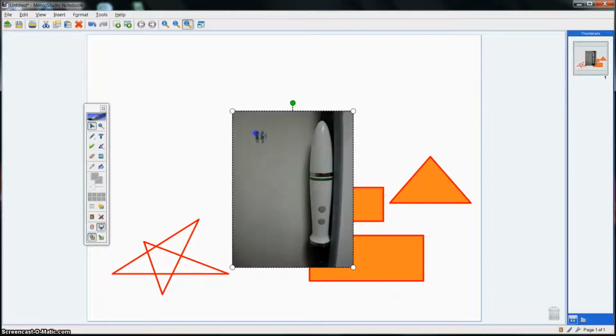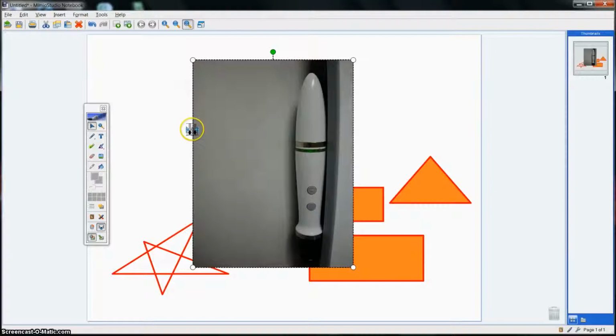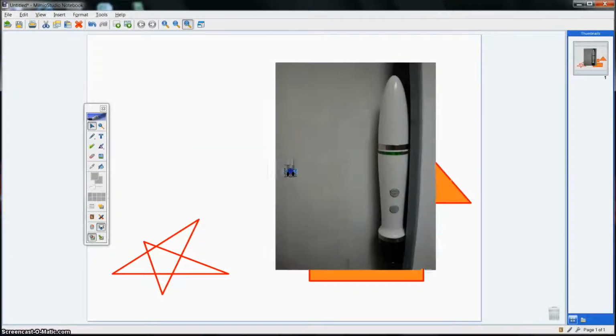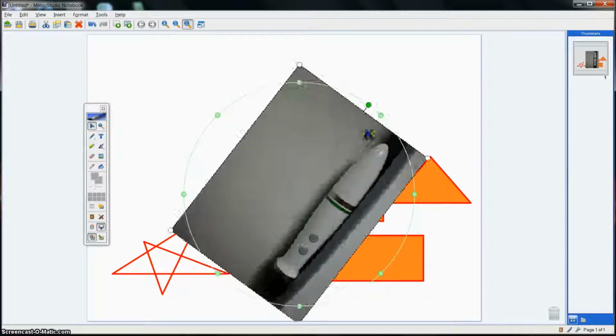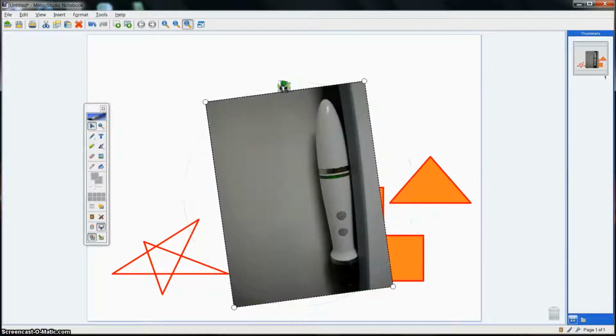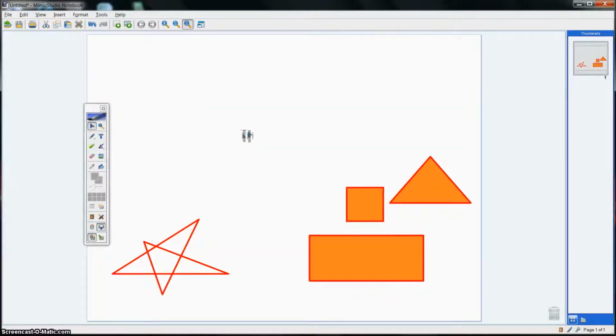You have the red box that will change the size of them. You can move it around, and then there's this little green one right here. This will allow you to rotate the picture. So that's how those little buttons work. Once again, if you want to get rid of it, we're on the selection tool right now. We've got this item. We can delete it.